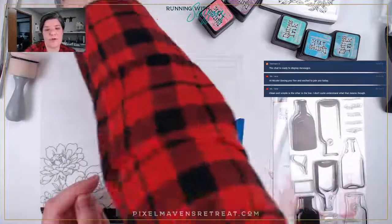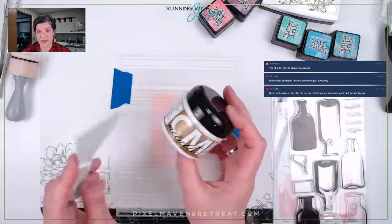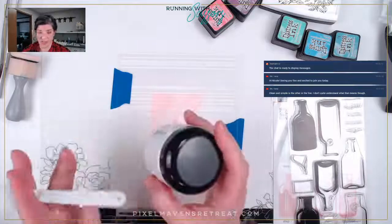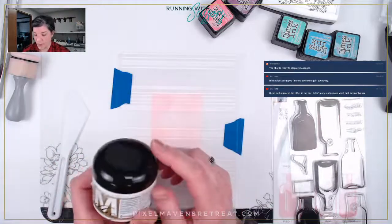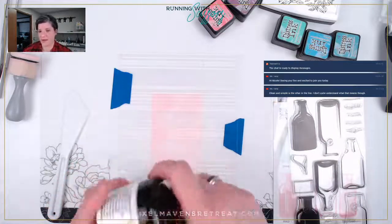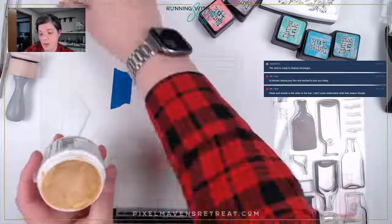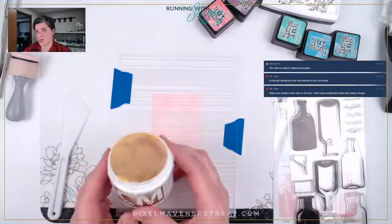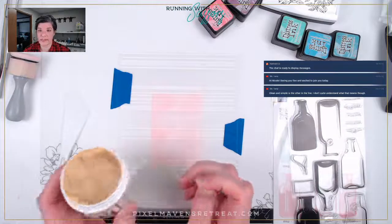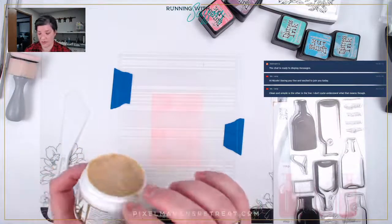All right, so one of the other companies I do work for is Imagine Crafts, and they're based out of Washington State. They just shut down, boo-hoo. And because of coronavirus, they'll be back. And they are the United States distributor for Tsukaneko inks. So Versamagic, Versafine, Versacolor, Versafine Clair, Stays On, Memento. That's Imagine Crafts, or that's Tsukaneko.